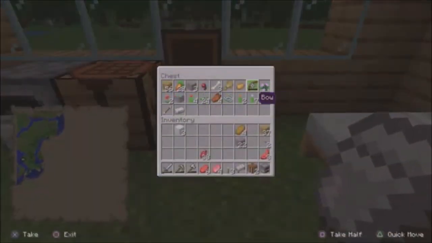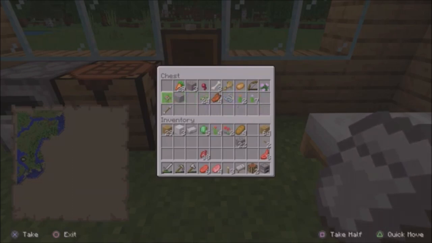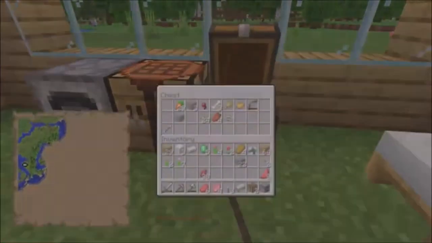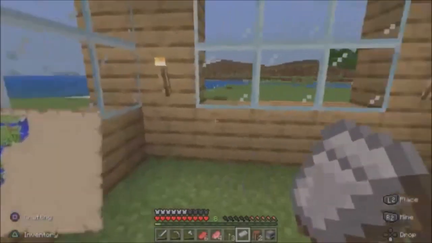Here, the boat we can. I think I would actually have it. Iron. We can keep the iron, we can keep this. I forgot to take this off. Oh my gosh, rotten flesh. We should keep it. I know why I should keep the rotten flesh. Because, yeah.